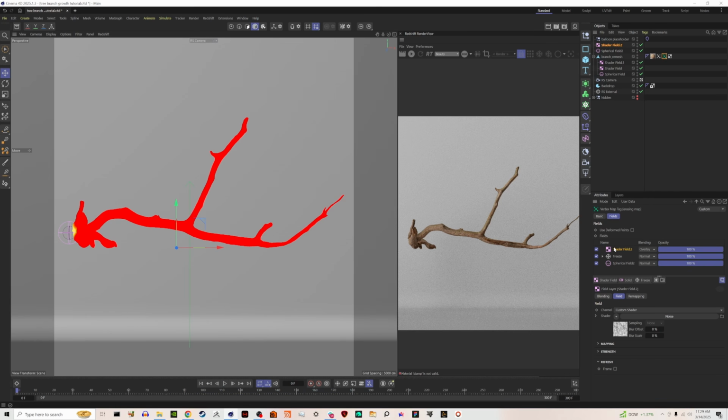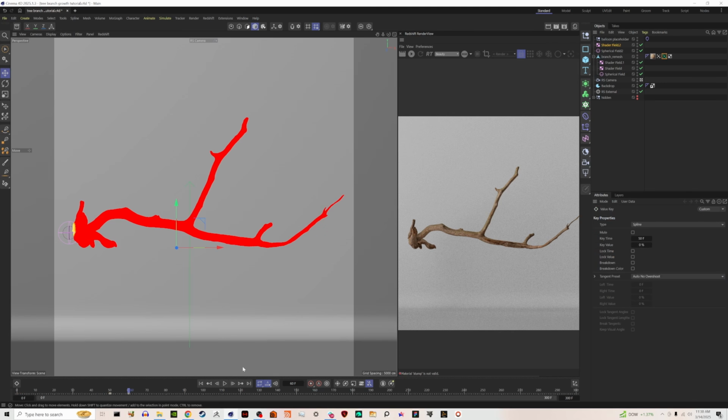The only other thing though is if this is going to be subtracting our first vertex map, we don't want it to start right at 0 because we actually want to see our growth effect. So the way we can do that is we can go to the freeze and set the effect strength at 0 to 0%, and it'll add a keyframe. And then we can move maybe to 60 and set the keyframe for 100%. And let's also move our 0 keyframe to maybe 50 because I want it to stay at 0 until we get to 50 and then it'll start to grow. So let's see that.